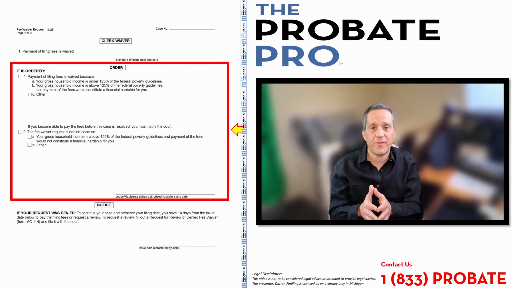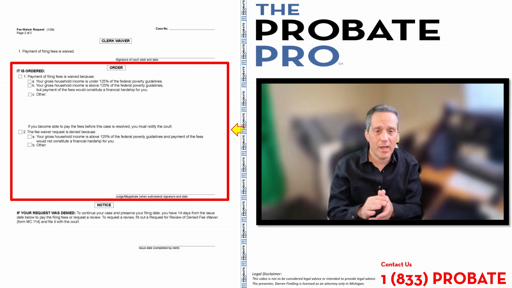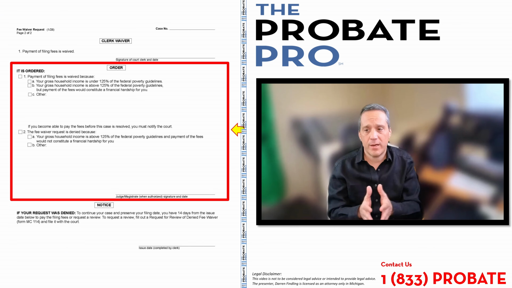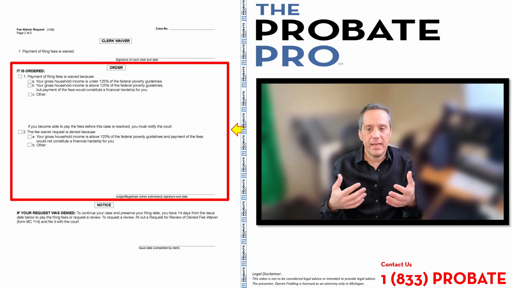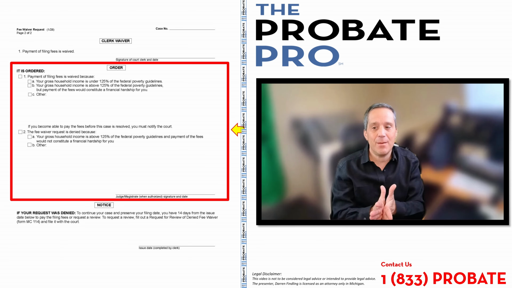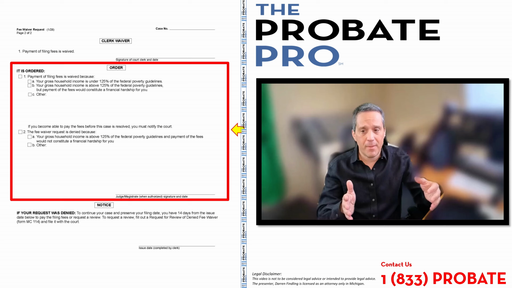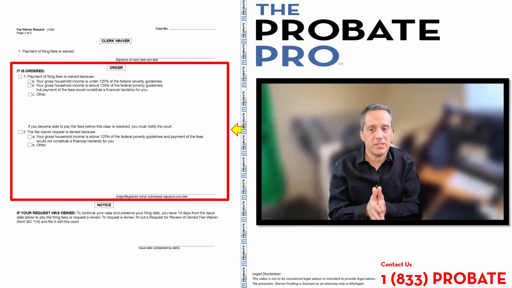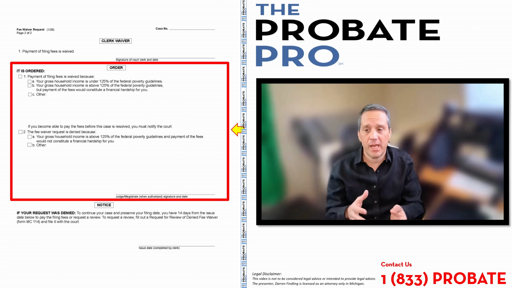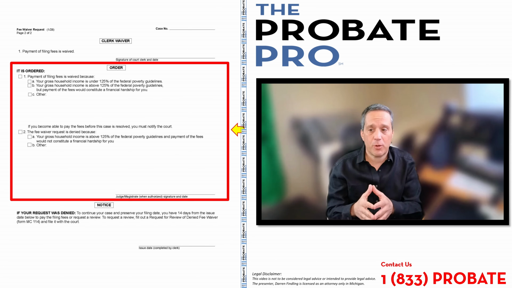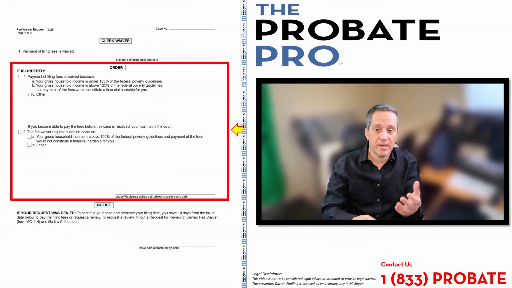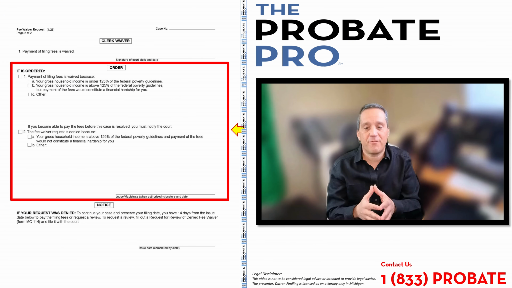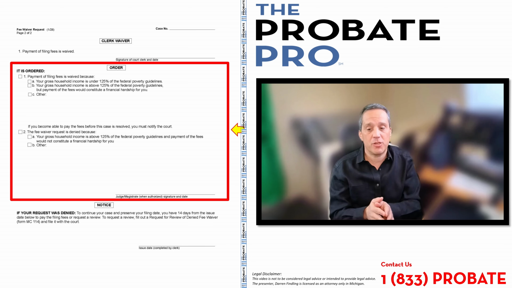The court would make a finding under subsection 1B, as well as a section for the court to identify additional information in the other space. And then it identifies that if you are able during the pendency of the matter to pay the fees, maybe your financial situation has changed, then you must notify the court. Subsection 2 has the denial section. So it's either going to be approved at the top or denied at the bottom. And again, a finding of the court and a spot for the judge to sign.